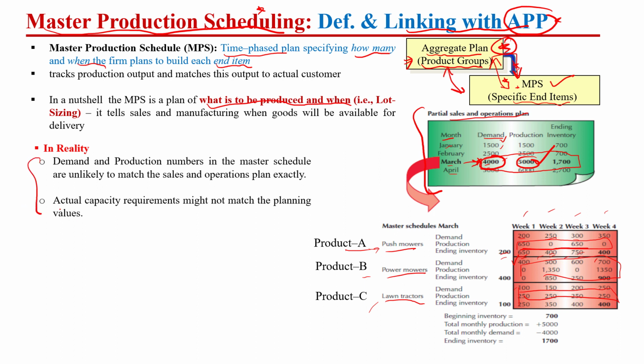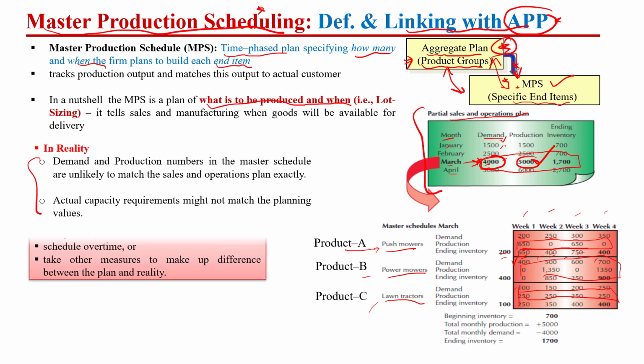So in reality, most often the master production schedule is unlikely to match exactly with the aggregate production plan. So what we are going to do is play hit and trial and then try to meet the master production schedule with the aggregate production plan. To deal with this imbalance, we can either have safety stock of that particular item, to deal with the imbalance between supply and demand, or you can say capacity and demand. We can schedule overtime production, we can develop outsourcing and so on.